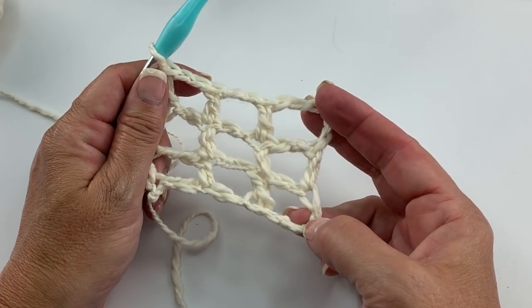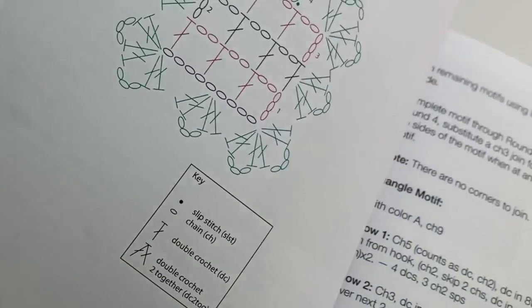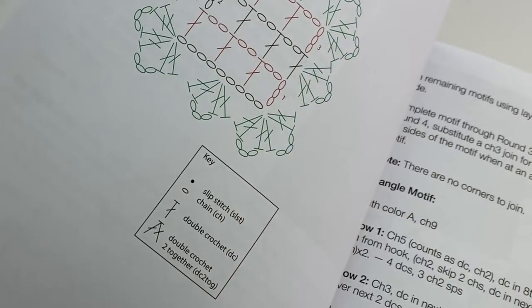This is the end of our interior motif. I'll show you that again on the chart. So we finished this component and we're going to fasten off.